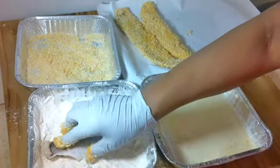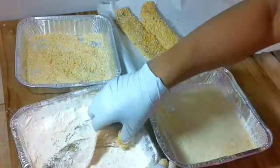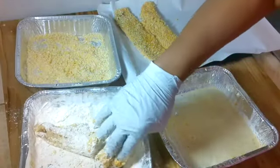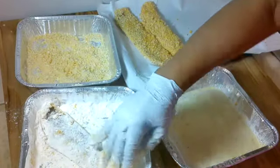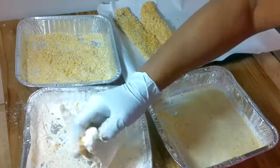When you finish dredging all of your fish, we're not going to fry this right away. You got to be patient. We're going to have to let this rest in the refrigerator for about 30 minutes, or you can put it in the freezer for 15 minutes. We have to let those flavors marry together before it meets the oil.